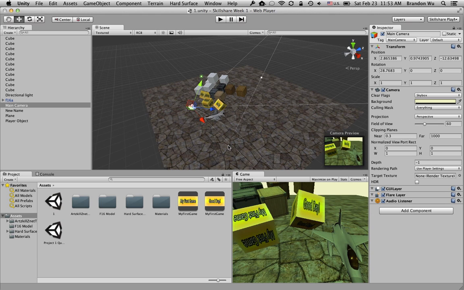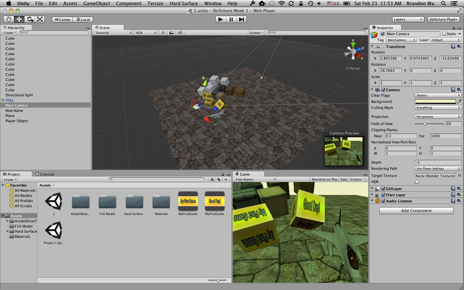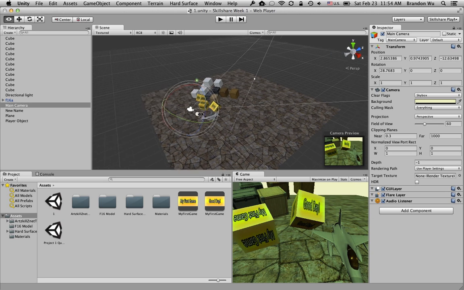I noticed a couple of things from the forum that I want to talk about. First is I saw people using skyboxes, which is how you can add skies to your scene. Like, notice how right now we just have a background color and it's not really that exciting. So I want to briefly talk about skyboxes.